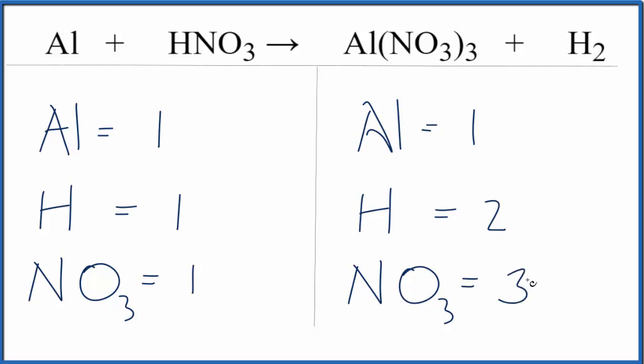So it looks like it might be easiest for us to balance the NO3s. First we have three here and one here. If I put a three in front of the HNO3, that means one times three, that'll give me three hydrogens. And then the NO3, we have one of these times the three, so now we have three of these NO3s. Those are balanced.